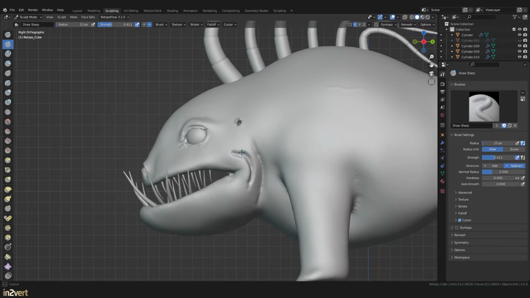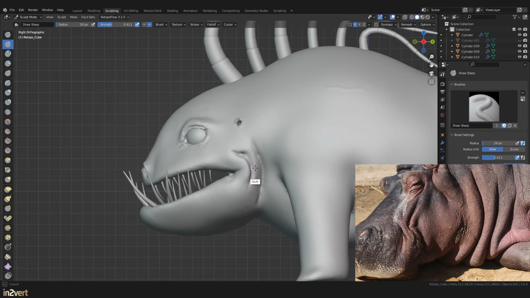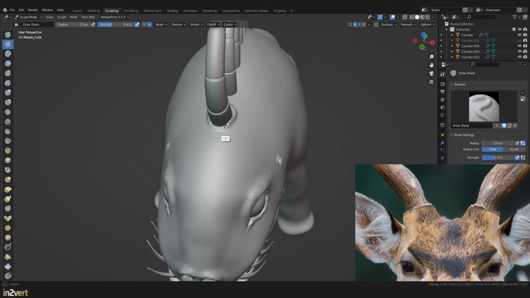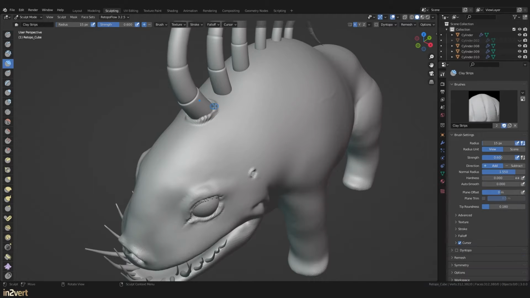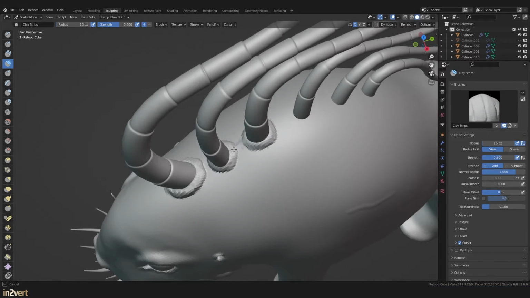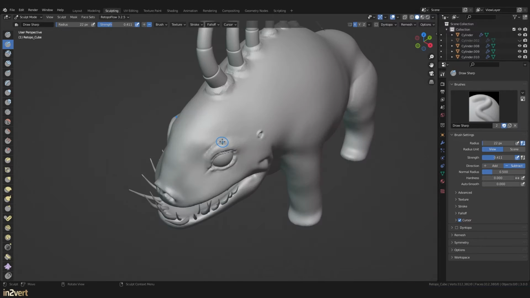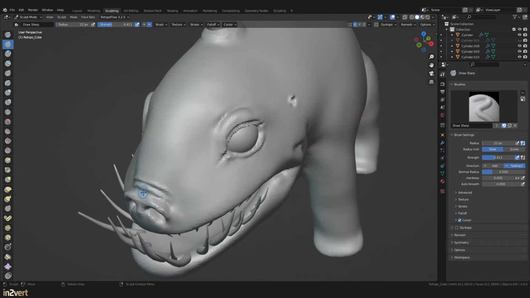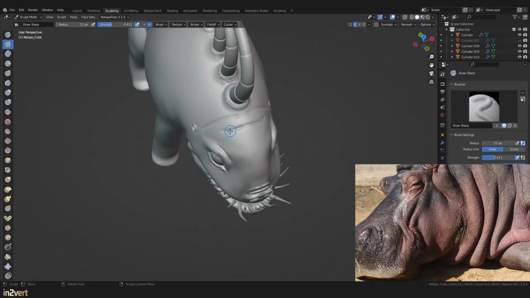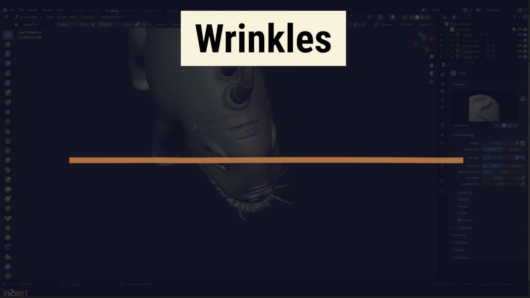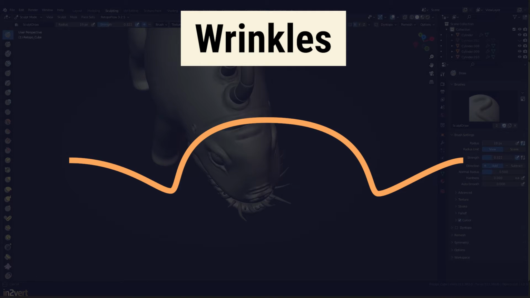Back to the creature. A hippo is the reference for the neck and the jaw. Wrinkles, fat, thick skin. For the spikes on the back, I stick to the horns of a deer. Horns and other stuff that sticks out of your body are often surrounded by skin that grows along with it. You can also observe this on your fingernails, for example. And as I mentioned before, I jump back and forth between the parts and sculpt them little by little. Here's a wrinkle above the eye, then some wrinkles above the nose, then another few wrinkles on the neck inspired by the hippo. An easy way to add wrinkles is to use the draw sharp brush to lower a few lines and then the draw brush to raise the skin between them.